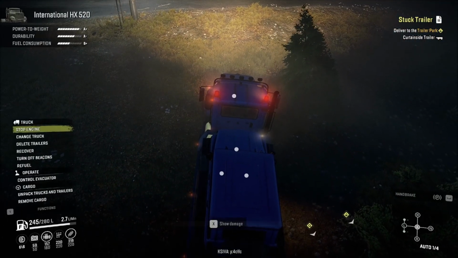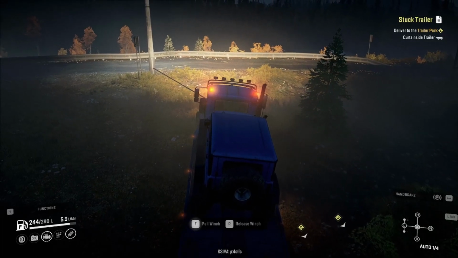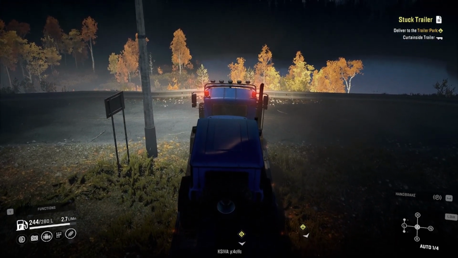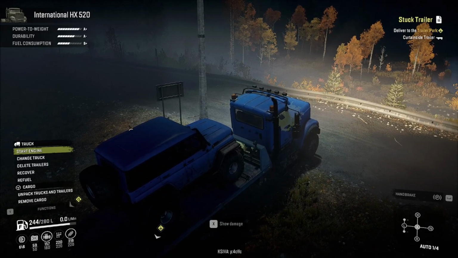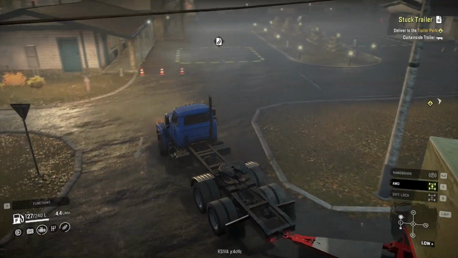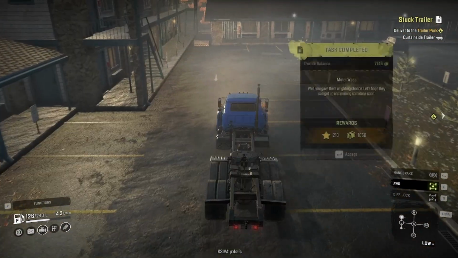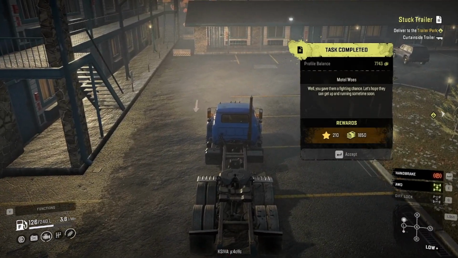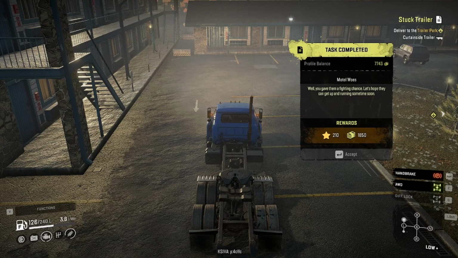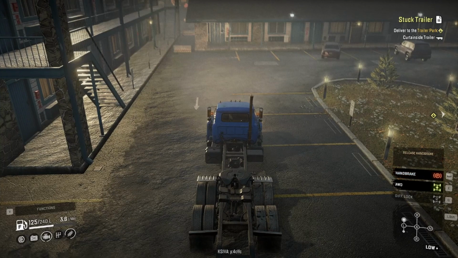Okay, that's obviously not where I want the winch attached. There we go. Yeah, that's soft shit. That's a good spot. Alright, let's go ahead and take care of this other mission first. There we are. Finished up that mission. Alright. Accept our prize money. Get back on the road.